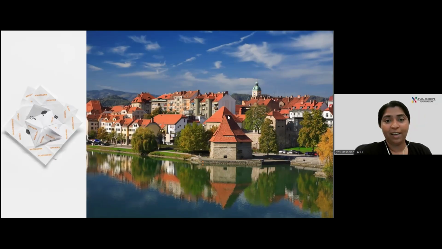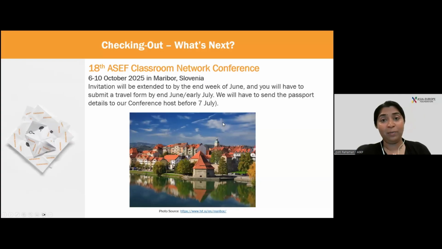For everyone's reference, we are going to Maribor, Slovenia for our conference. We are very excited. We have a lovely school hosting us and lovely colleagues from this school. We cannot wait to share more information with you. For now, please pencil this down in your calendar: the conference will be from 6 to 10 October. That's pretty much confirmed, but if anything changes, we will let you know as soon as possible. Maribor is the second largest city in Slovenia, and it's a beautiful city. We are very excited to bring you there.